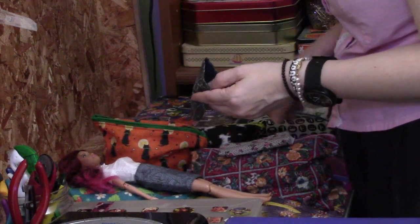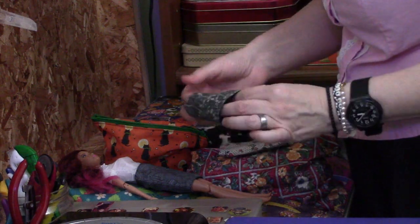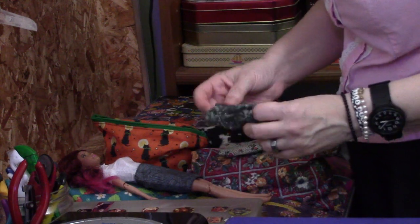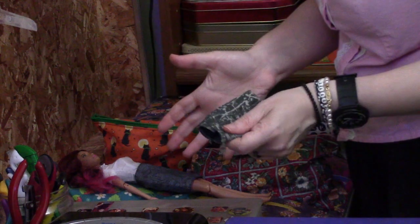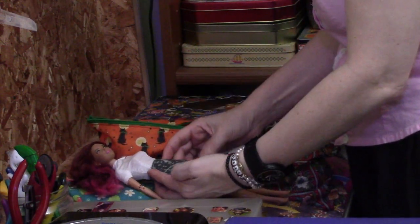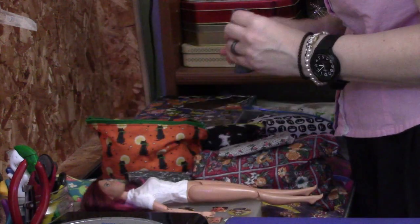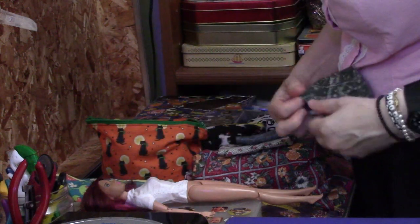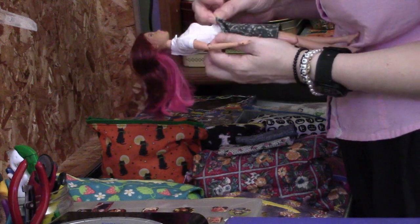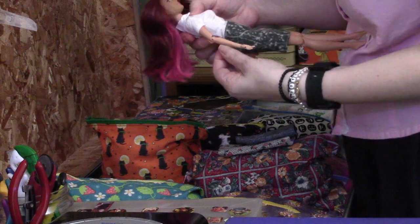This is one of those patterns that I think a beginner might look at and see that it's lined and think that makes it harder, but trust me, in this case I included the lining because that makes it easier. It makes it so much easier to finish all the edges. You don't have to turn it over and fold it, you just turn it inside out once you've sewn the pieces together. I understand that not all of the patterns that I share are beginner friendly, but I try to make them so that if you want to increase your knowledge of doll stuff, if you are a beginner of doll sewing, they might help.